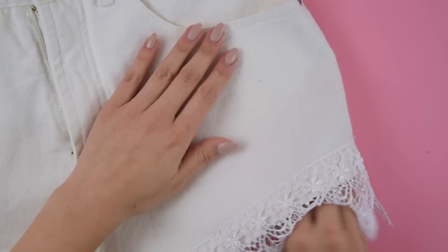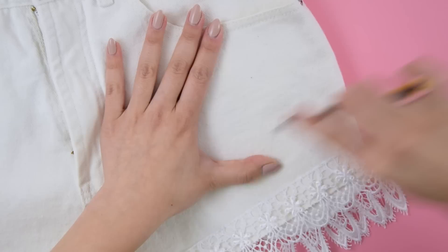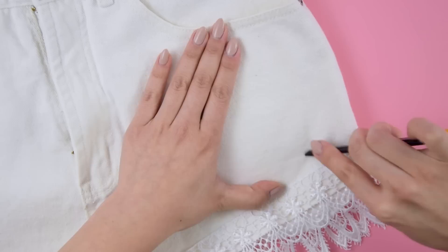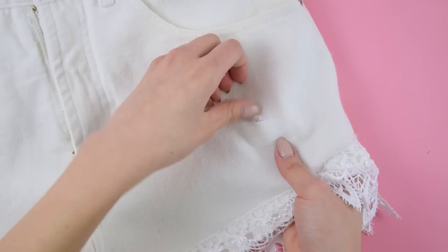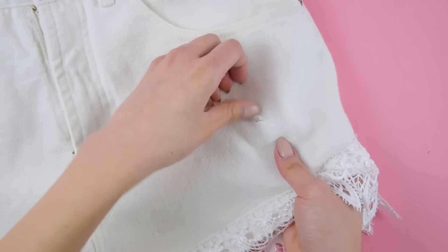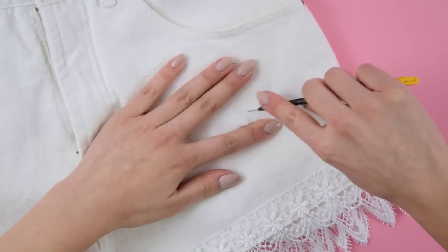Lastly, we're going to go through how to distress your jeans. The most common place to distress is the hips. I slid in a folded piece of paper directly underneath the piece of fabric I was working with, then went in with my exacto or utility knife and did a couple of quick strokes outward. Your goal is not to literally cut straight through the fabric, but instead to start wearing down the threads so they're not as strong and connected as they used to be. As you keep going, you'll start to notice spots where the fabric is starting to thin out and lose its structural integrity. Keep going at those spots and eventually you'll find a small slit that you can rip wide open now that you've weakened the fabric.